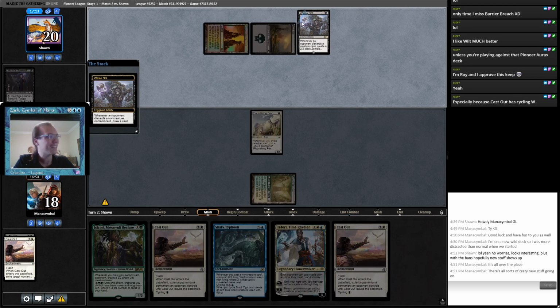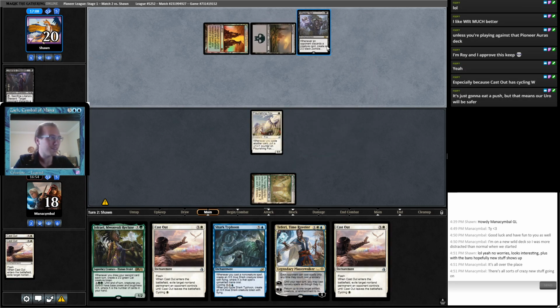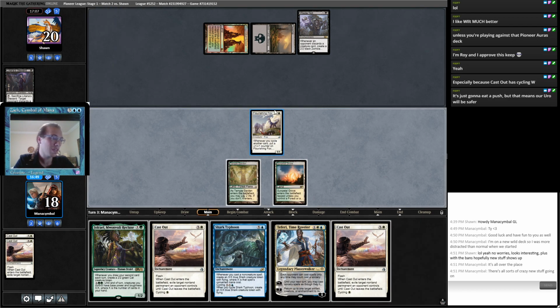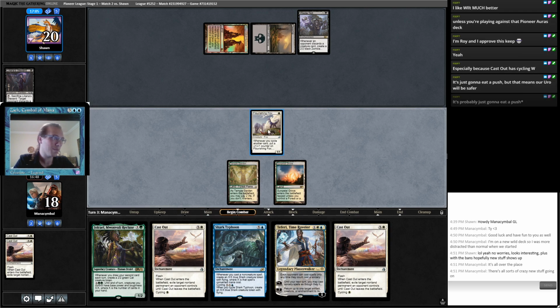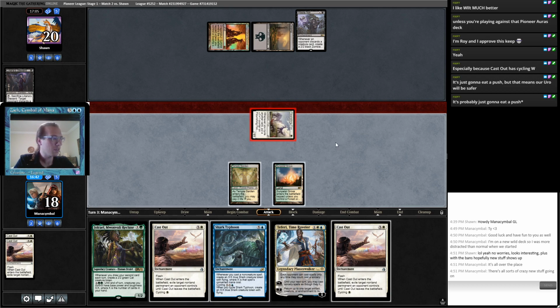Shit. God, this is just so unbeatable for our deck, though. No, this is a problem. Although, we're drawing the aggro hand. Maybe we get there. It's probably just going to eat a push, but that means our Uro will be safer. Yeah, I guess so. We'll see.